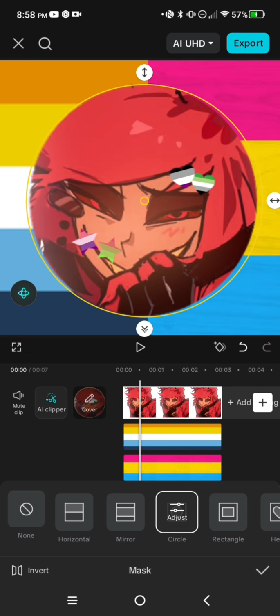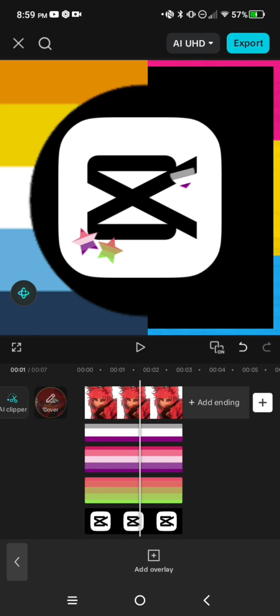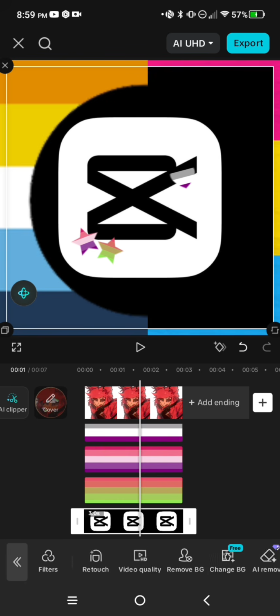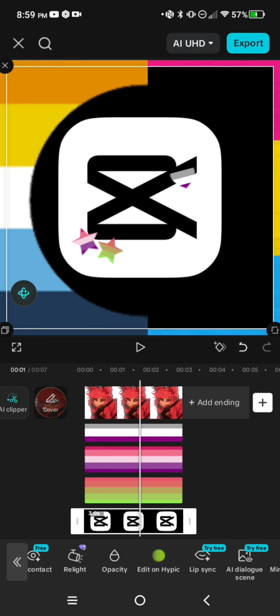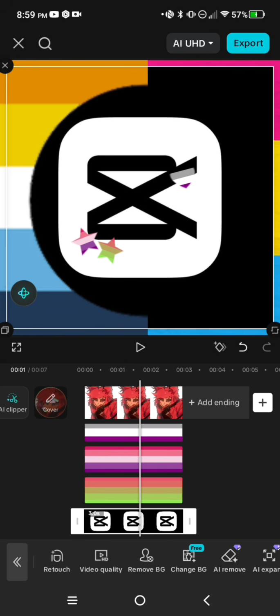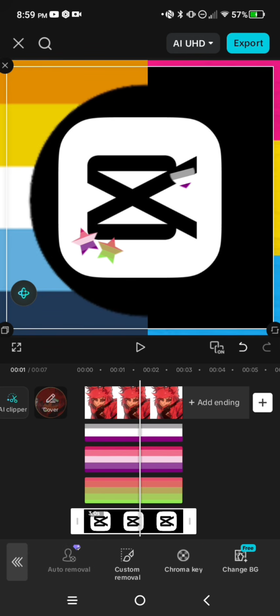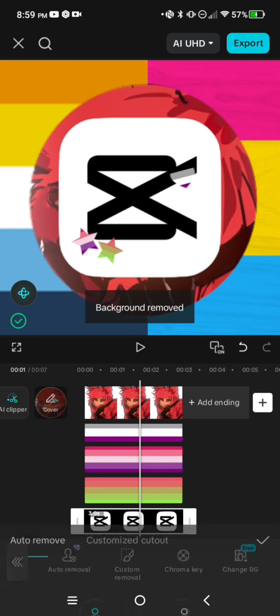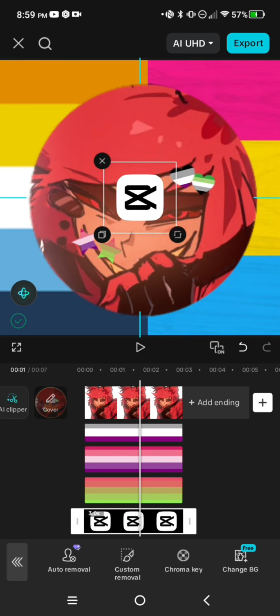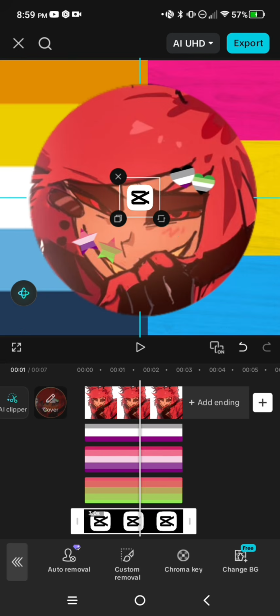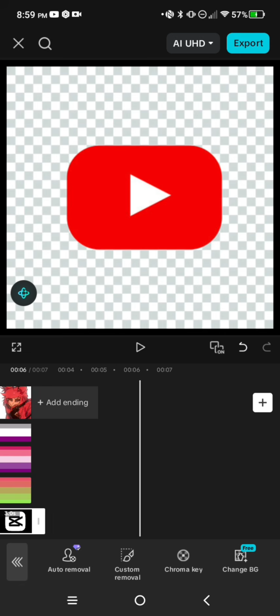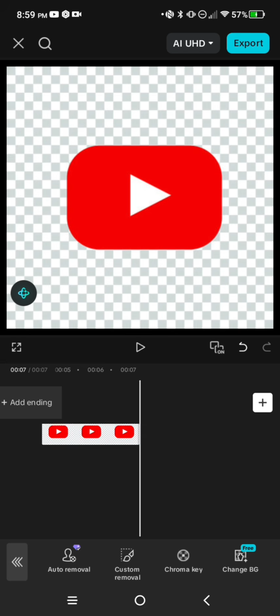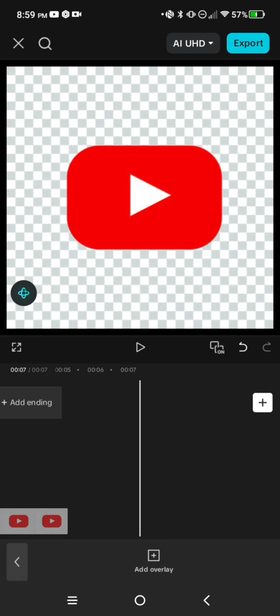So anyway, after that, for the little thing that I did with my CapCut logo, you have to go to remove background, and as you see with the remove background thing, it has that little diamond, which means it's, go figure, CapCut Pro. And as a template creator, I do have it by default, but then again, it's not about me right now. I removed the background for it and did the exact same with my YouTube logo.